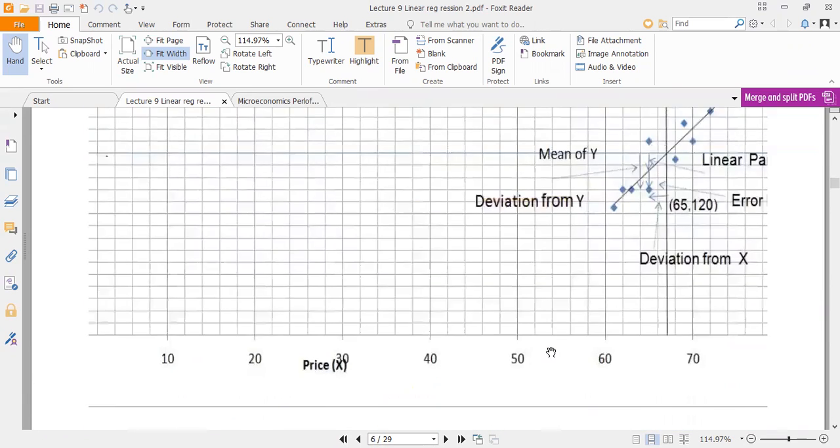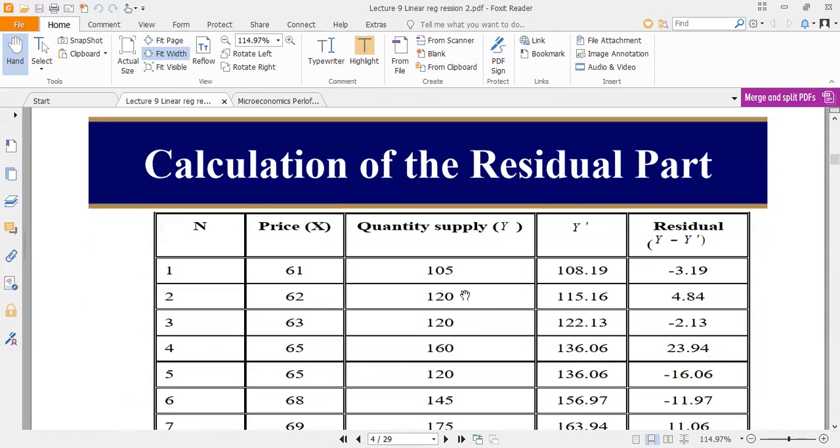Let's go to the table and verify that. Now, the actual value of y here is 105. We are saying that if you want to get your 105, you add your mean, you add y prime minus the mean, and then you add the residual term. So let's try that. Please, if you have a calculator there, let's see if 105 will be equal to the mean, which is what? 150, right? Yes, it's 150.